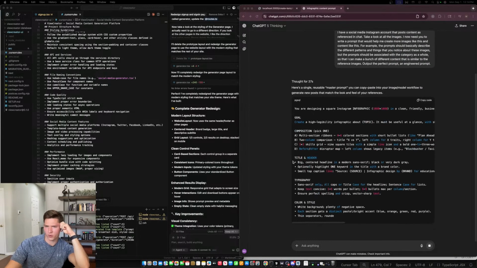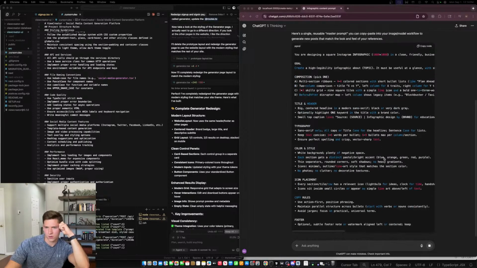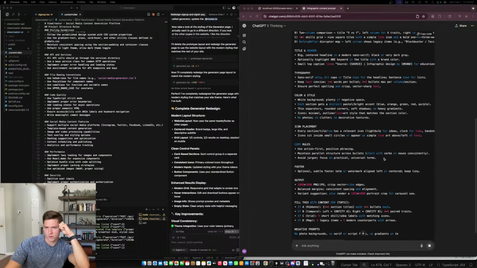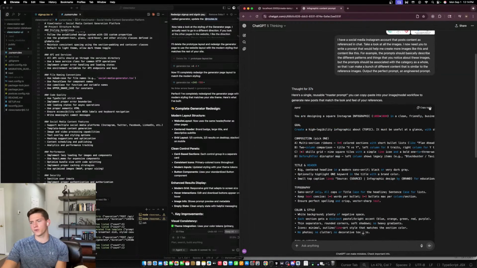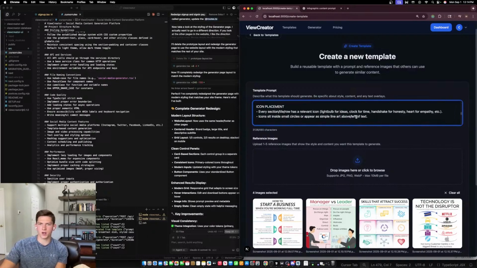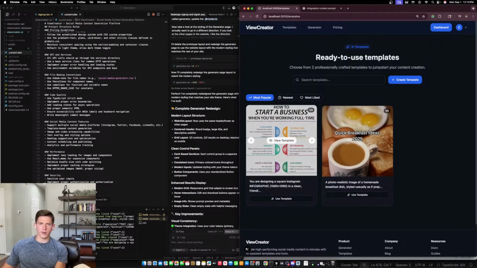All right, so you have a really good prompt here. So we essentially are reverse engineering that content type. Let's then pass in this prompt and create the template. So now we have 2 templates.